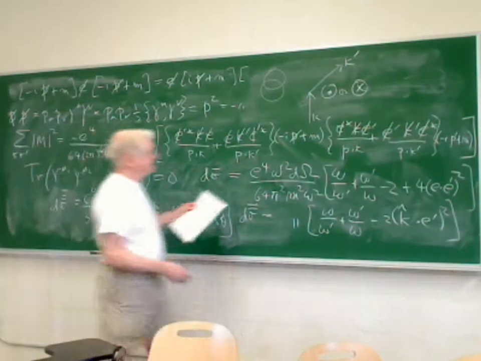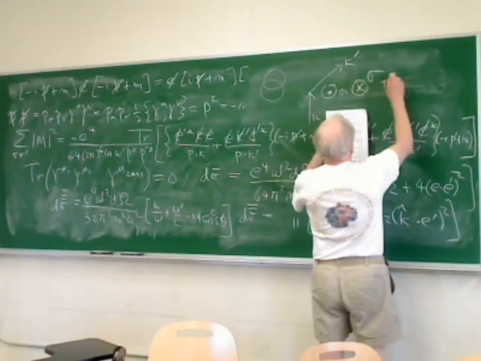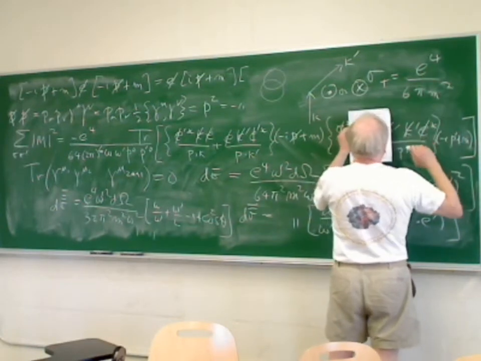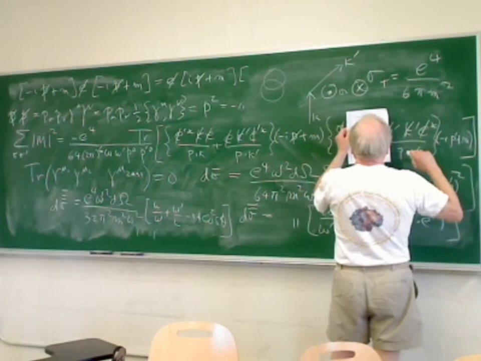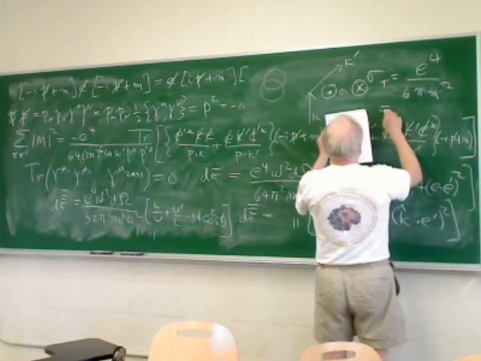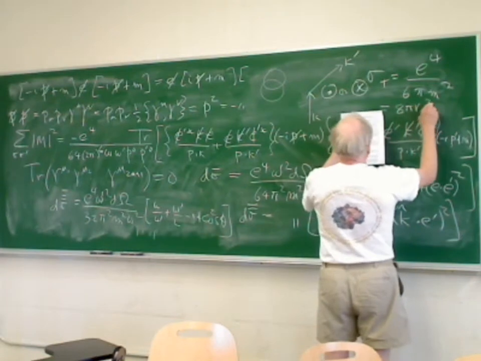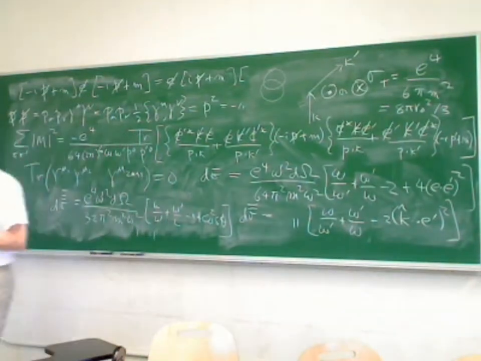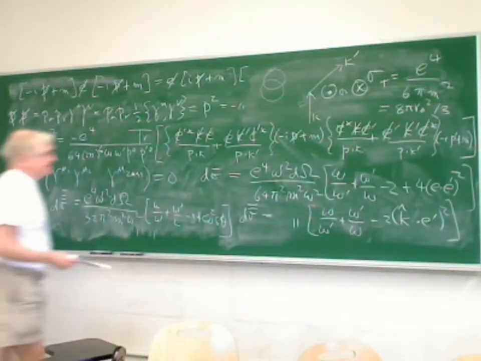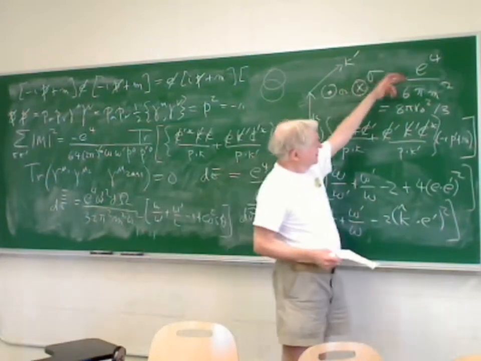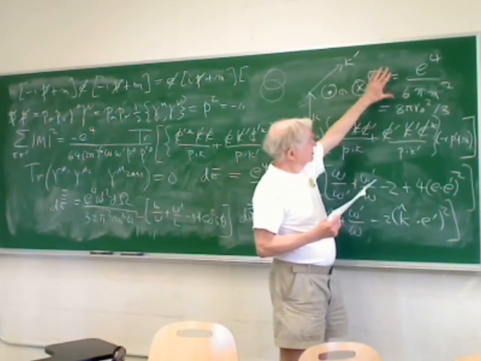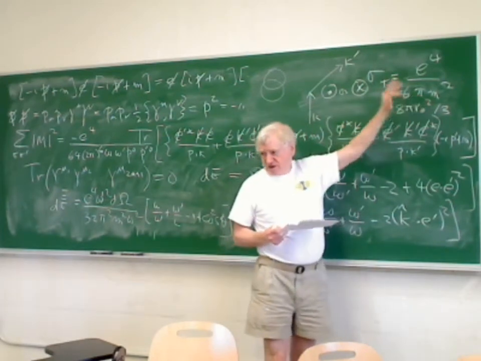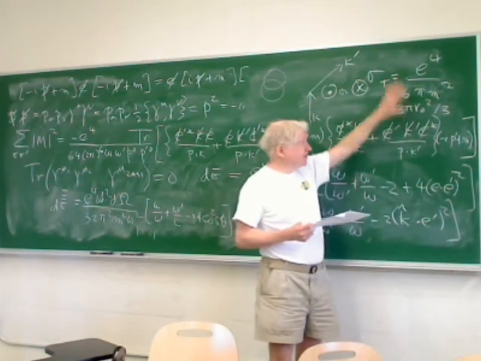And in that case, in the non-relativistic limit, one gets sigma constant, which is e to the 4 over 6 pi m squared. And this is something that can also be written as 8 pi r0 squared over 3, where r0 is about 3 fermis, the classical radius of the electron. This formula is one we got in the infrared limit of the Thomson scattering cross section. And we did Thomson scattering. If you go to the low frequency limit, this is what you get.